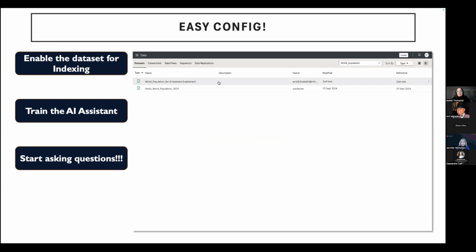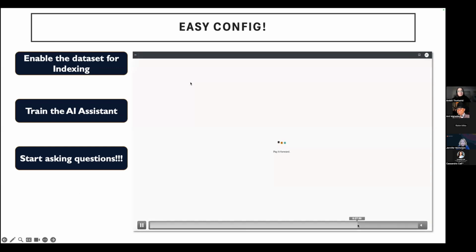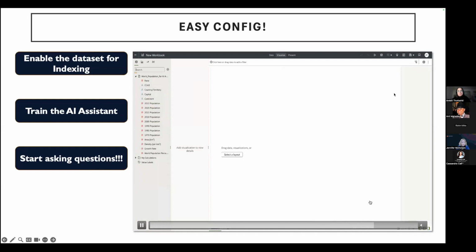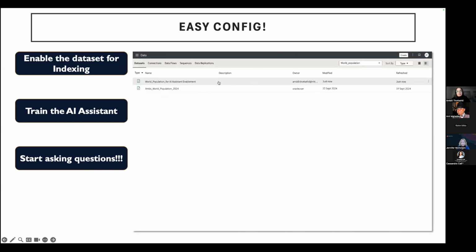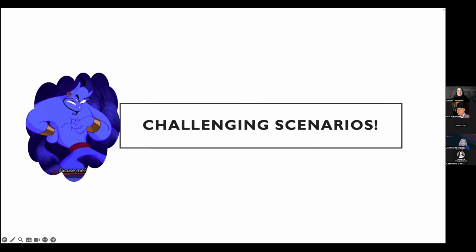Start asking any questions. For example, on the previous slide, we asked a question on the sales directly in the English language. So when you look at the search criteria or indexing criteria itself, we can easily find out that the questions can be asked in specific languages. We have chosen English for ease, but you can choose any language that you might need. As you can see, it's just a three-step process: indexing, train, and then start asking questions. This is great, isn't it?